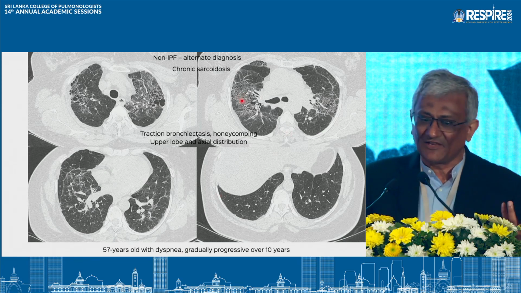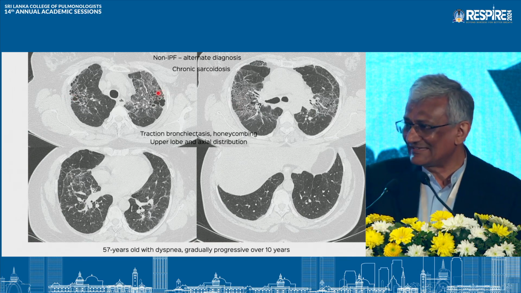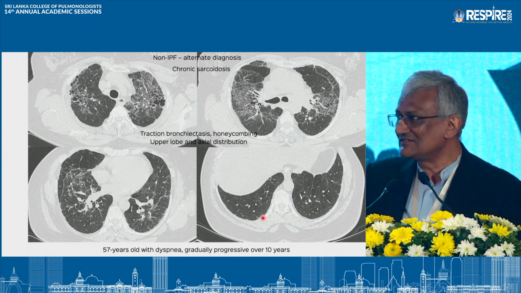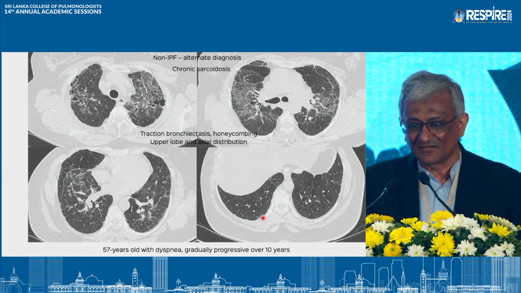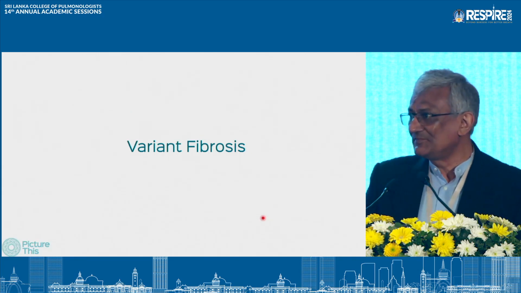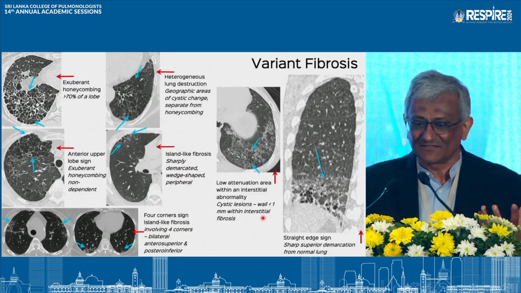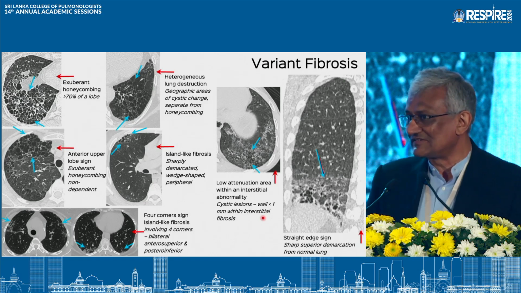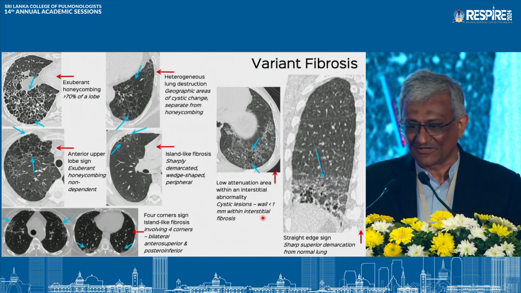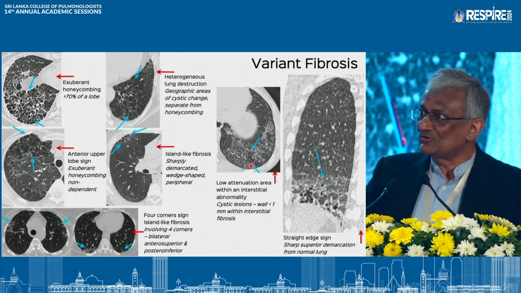Similarly here, we have a fibrosing ILD. We have reticular opacities, honeycombing, traction bronchiectasis, but it's upper and mid-zone predominance. In fact, the basal region seems spared, and this is chronic pulmonary sarcoid. Another area that hasn't been touched upon by any of the guidelines, and clearly we need much more written about this, is variant fibrosis. And Dr. Athol Wells showed one of these patients in his scleroderma case where you had these low attenuation areas that were emphysematous. But we see a fibrosing ILD.